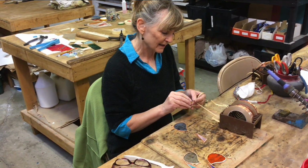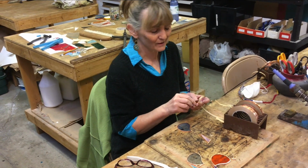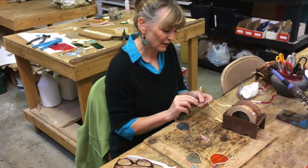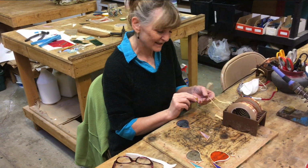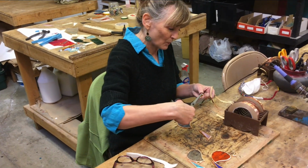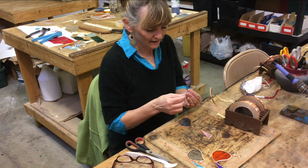And now I just continue. It's kind of fun to go over to their house and see the ornaments that they've done. And of course they have their own designs and stuff, and they've collected as they've moved away. But it's kind of fun, and so I continue to do that.